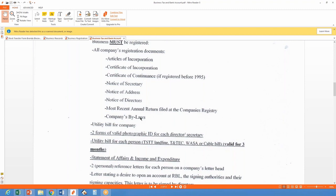If you have been running the business for a number of years, say you registered 2 years ago, and you go to the bank now, they'll want to see your financial statements for the last 2 years. Remember, as a sole trader, your year end is December 31st. If you registered today or 2 months ago, they will want a projection for 3 years. If you were registered about 4 or 5 years ago, they'll want to see your financial statements. And that is where it comes back to, where are your records? Show me your records, and that's what they'll want to see at that point.